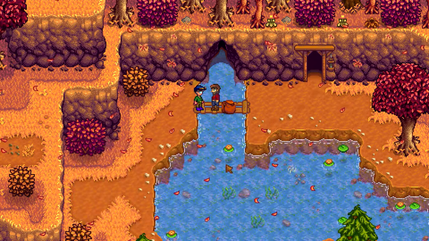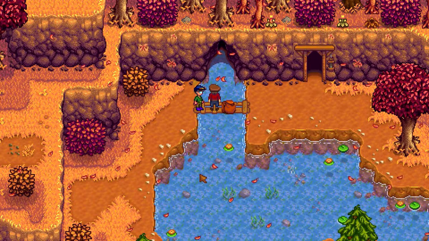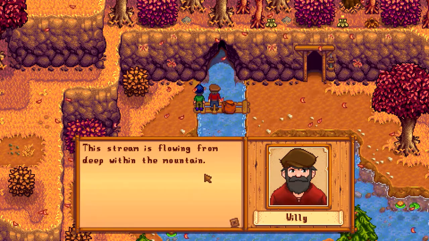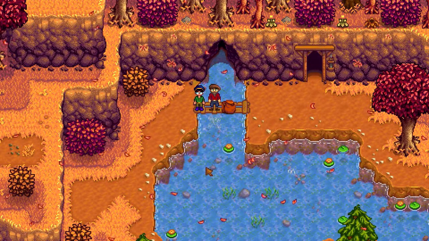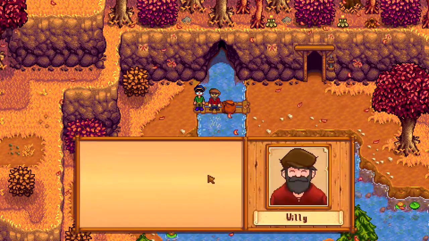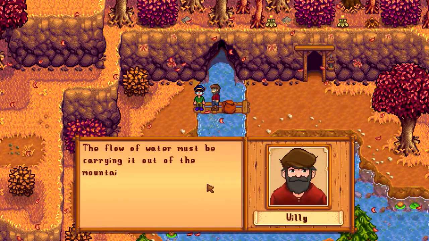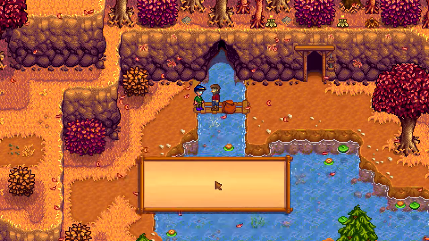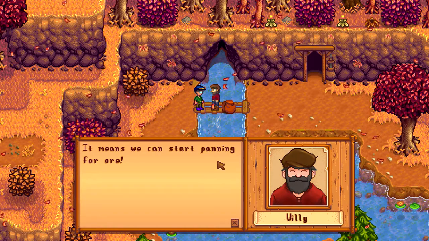Hi, Brandis. It's odd. I'm not sure what caused this boulder to disappear. I don't know either, unless it's a good thing. The stream is flowing from deep within the mountain. Can we go panning now? Hey, do you see that glistening in the water? I sure do. Yes, it's quality ore. The flow of water must be carrying it out from of the mountain. And? You know what this means, right? Yeah, I can go panning. It means we can start panning. That's what I just said, Willy. Are you listening?